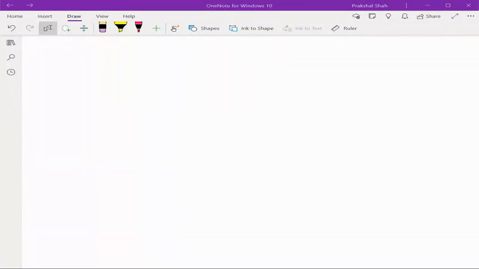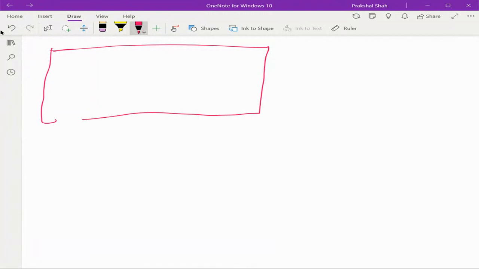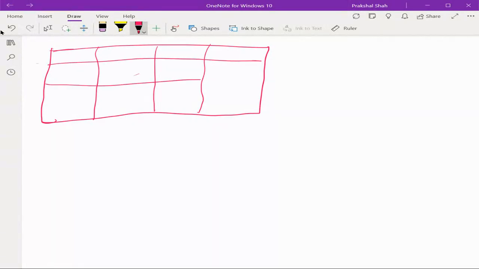Let me take another example of this. Suppose I have an array like this, this is my box, this is my matrix, with one, two, three, and four. In this particular thing, I have my value as 10.